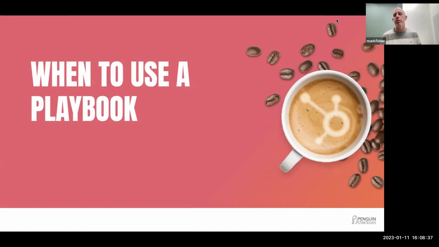And I said to them, well, then let's implement playbooks. One, they just have to know these exit criteria, so they're in front of them when they try to move the deal to the next stage, because we can automate that and make it required. And two, what I found interesting is they said, listen, we have this playbook that's written. It's not that the sales team gets on the call with nothing in front of them, just winging it while on the call. So I said, okay, well then, besides everything we talked about, it's a no-brainer.